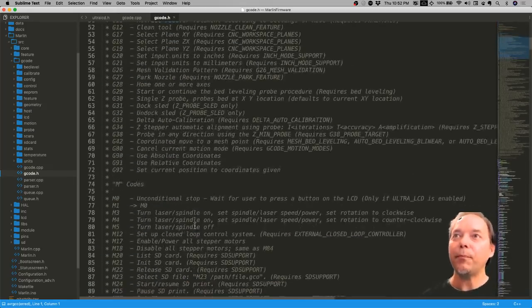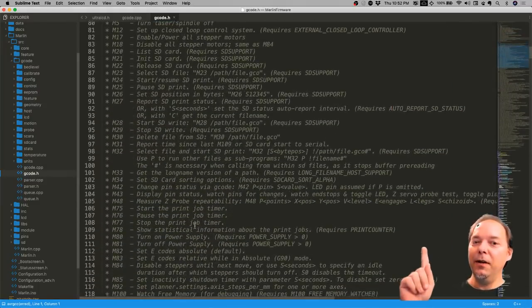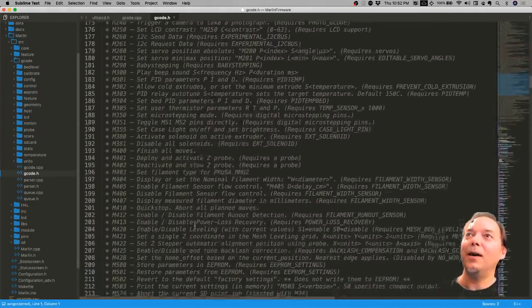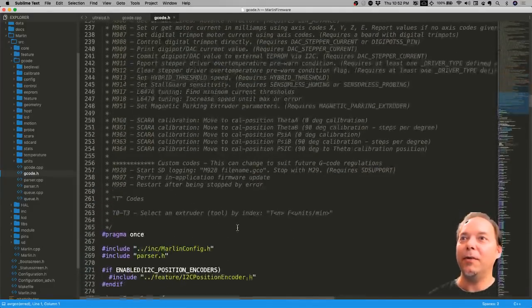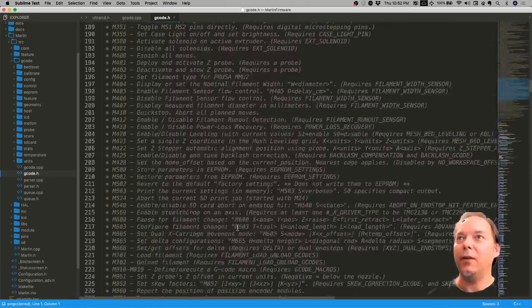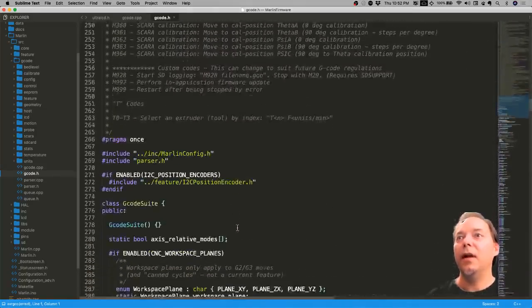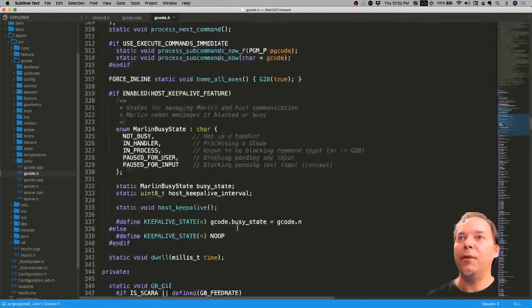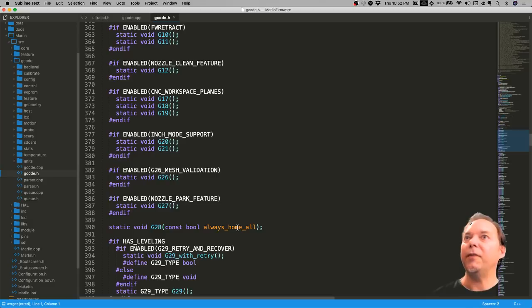This whole list that you see here used to all be in Marlin main.h or .cpp or whatever, and is now in gcode.h. All the G-codes are briefly described, and then based on which features are enabled, I'll scroll down. Sorry for the fast blurry scrolling in my face.